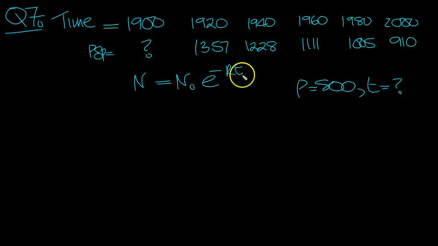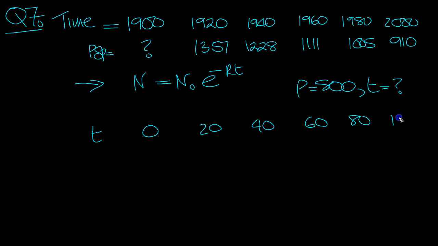Okay, so it's when t is not initially the time. This is the model for the population, and we can start our time in 1900, can't we? So if we set the time to be 0, then this would be 20, 40, 60, 80 and 100, which are user friendly, and it'll start from t equals 0, because that's when it's asking for the value of n0 when t is 0. Presumably this value is the one that the question seems to want to ask.